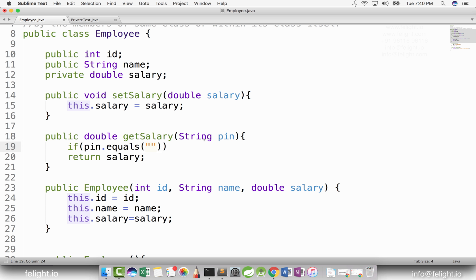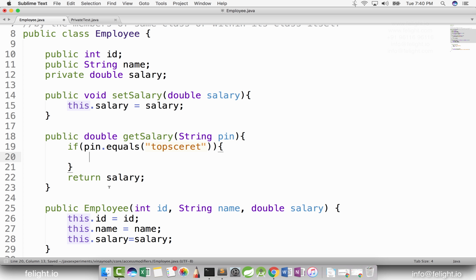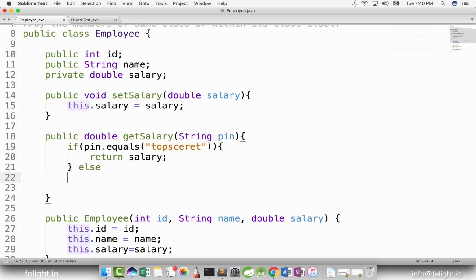Tell me, any one of you, your email password or something, I'll write it here. So let's say top secret. If it is equal to that, then I will return the salary. Else I'll return -1, so that they never know what exactly the salary is.